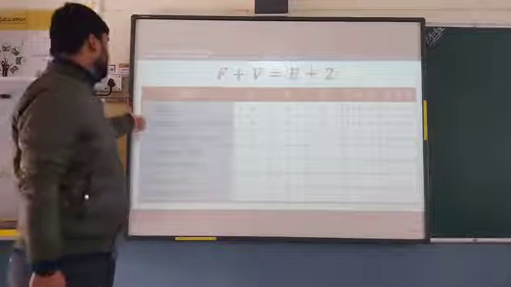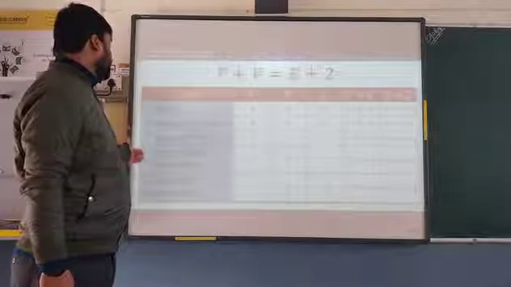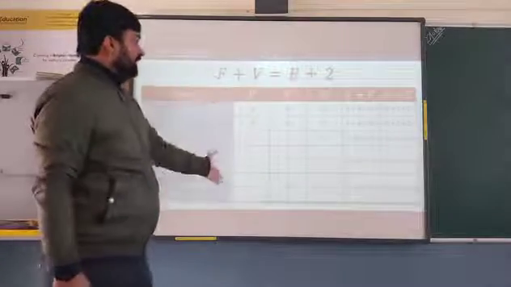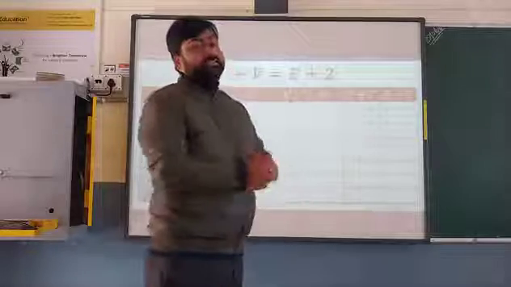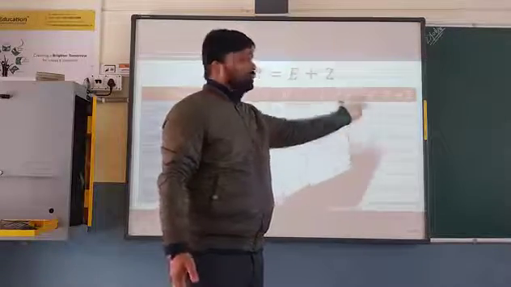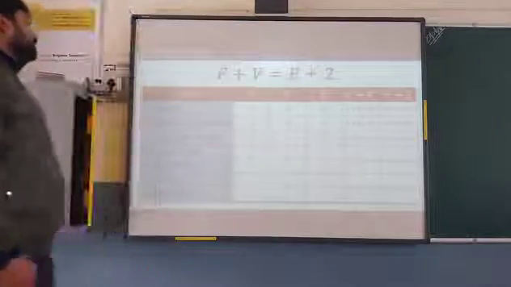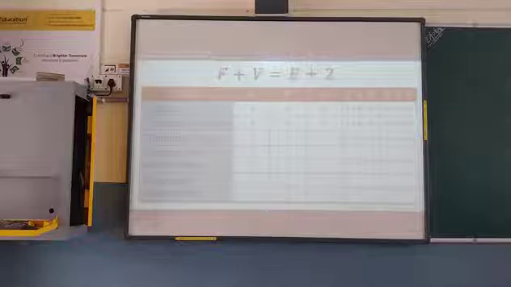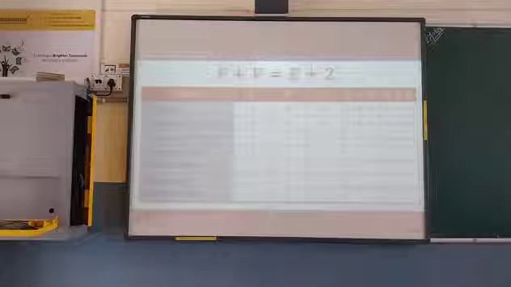So cuboid, triangular pyramid, triangular prism, pyramid with square base, prism with square base. For this, the number of faces, number of vertices, number of edges, this you have to learn, and then accordingly you will do what? F plus V equal to E plus 2. That's how. So if you get a question like that in your exercise, also questions will be given like exercise 17.2. They will say, verify the Euler's formula. The table is given. Complete the table. So that also you can see.